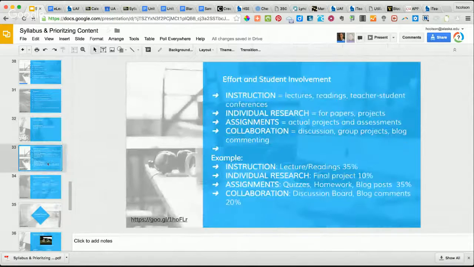What's the big difference between Faculty Senate required items and the eSyllabus template that we created? One of the biggest differences is the effort and student involvement piece. And especially for asynchronous online classes, you don't have seat time.